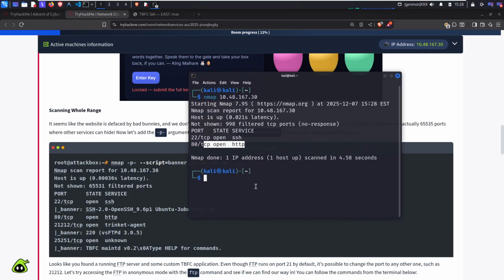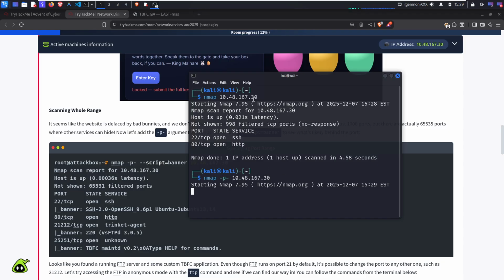So what to do now? If we want to scan the entire port range, there are a lot of ports, around 65,000 ports in a machine, as you all know. So if you want to scan the entire range of the ports, what we need to do is type nmap -p- and then the IP of the target machine. This command will actually scan the entire TCP port range on this vulnerable machine. As this scans the entire port range, it takes a bit of time.